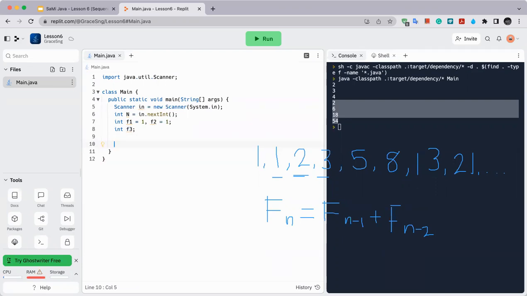Now we set up a for loop to run this n times. This time I'm going to let it run from 1 to n to make it easier to understand, since i corresponds to the ith term. So term 1, 2, 3, 4, 5, and so on.